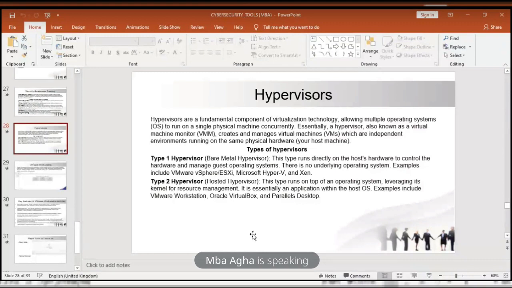Hypervisor. So why are we discussing it? Every laptop has what we call a hypervisor. This hypervisor is what makes it easier for any PC to run different virtual machines on it. So if you're coming tomorrow, come with your laptop. When you come with your laptop, I will show you how to do it. But I can't shut down this system now to show you.